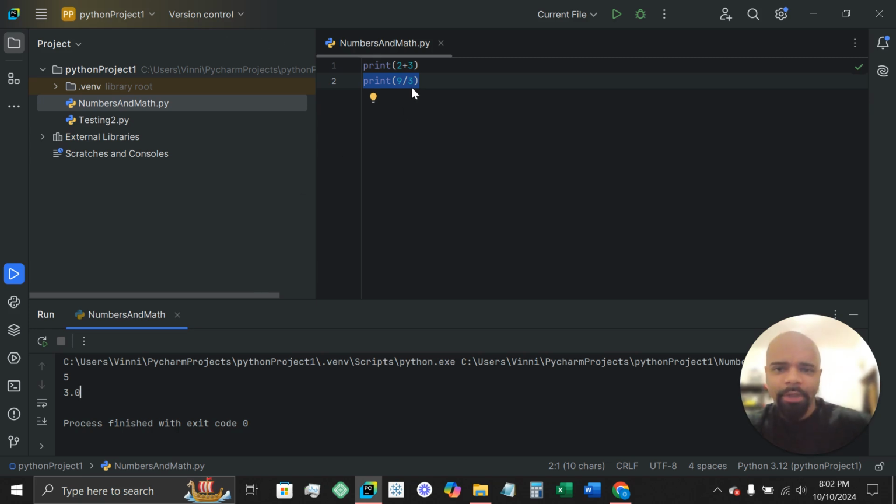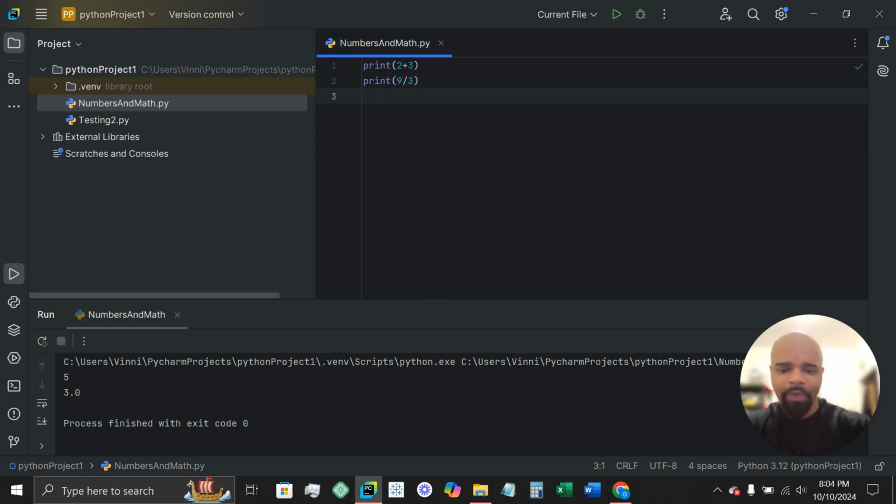The reason is because it gives us a float. It's not an integer such as this right up here, having basically no dot. So that's what that is.